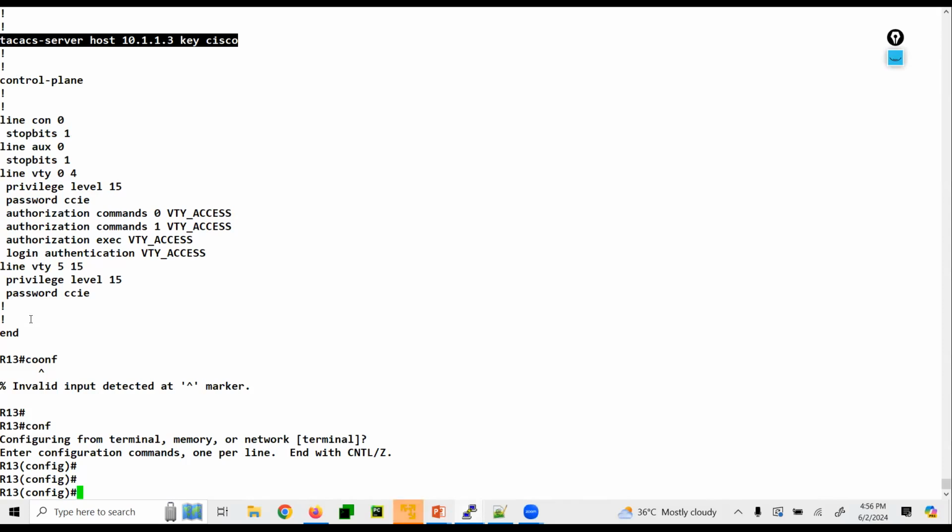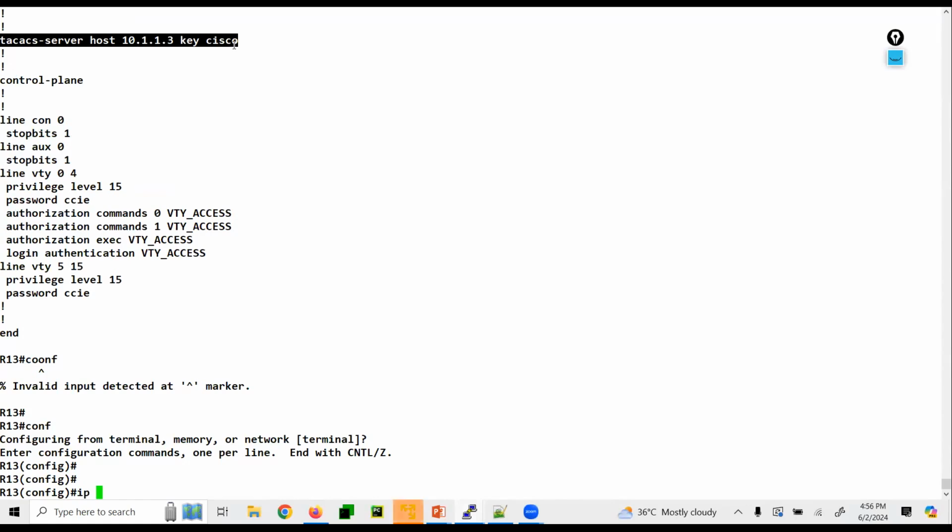You'll not be able to access the device remotely, and then you need someone to provide you console access. So always make sure that when you are configuring a device in a production environment, you configure the command having the IP address of the TACACS server at last.